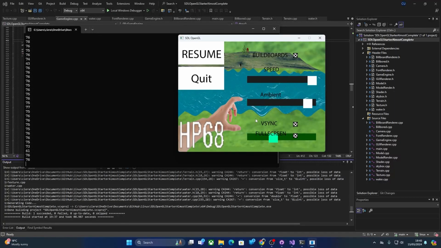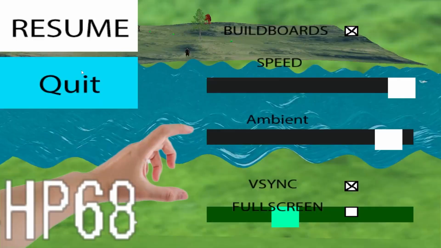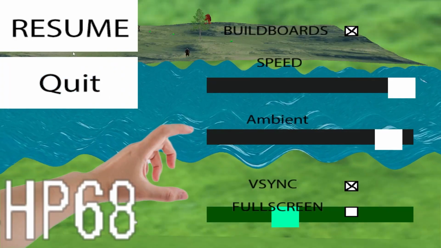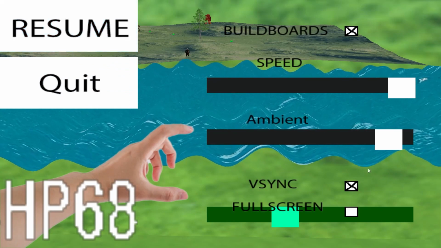The next is turning on and off VSync. However, if the engine is being run on a high-end device, I recommend not doing it, as it can be quite laggy. The last change you can do in the pause menu is making it full screen. This is done as an if statement in the update.